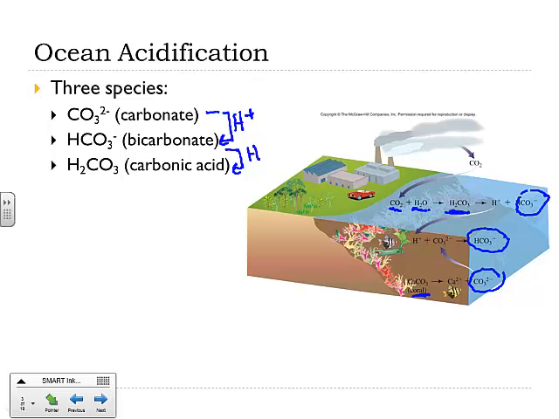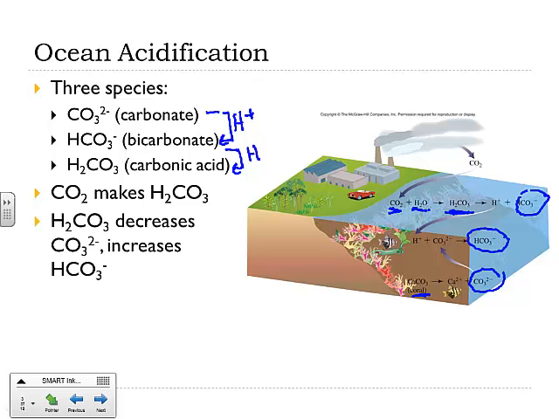And you already know that we have a lot of CO2 in the atmosphere, and that one way to get rid of it, according to the carbon cycle, is for it to be dissolved into the ocean. Well, the thing is, once it's there, it doesn't just stay there. It makes the ocean acidic by making H2CO3. Right? CO2 makes H2CO3.